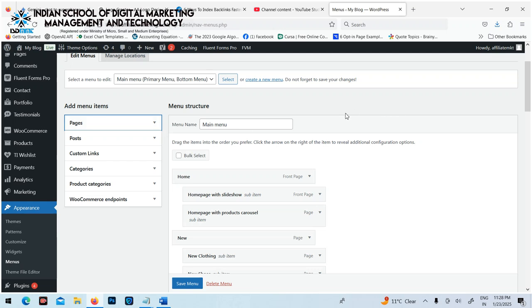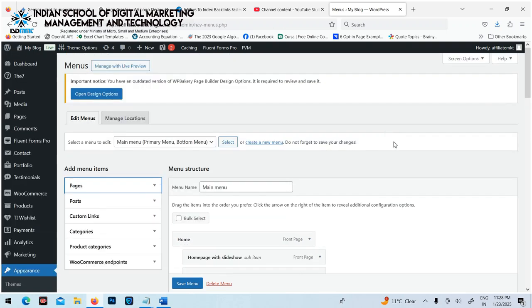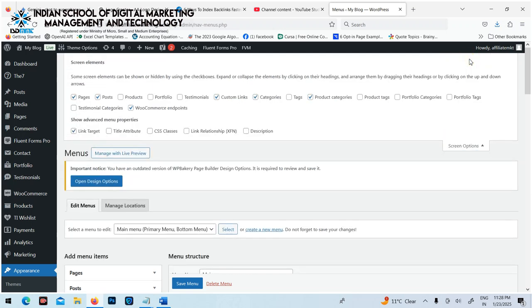So how to create a menu? But before that, there are a few options which may not be available by default, but we need to open those options under Screen Options from the top. Rest assured your link target is checked.